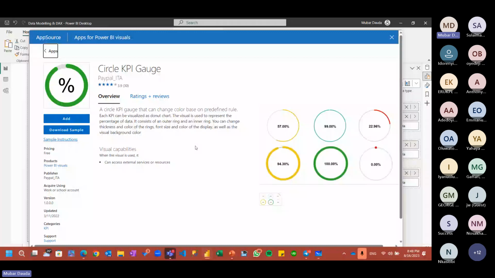I click on add. If I bring it into Power BI, I can create a very good KPI. Once it finishes loading, you will find it in your charts. Yeah, it has finished importing.